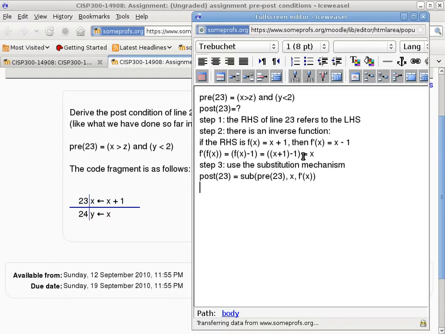In other words, the f prime is basically undo. It is undoing what line 23 has just done to x so that I can revert it back to the old value, which is still fine. I can still use the old value of x to state how it relates to everything else. Yep. Is that simply saying that if you undid what you did at line 23, pre-23 is still true?